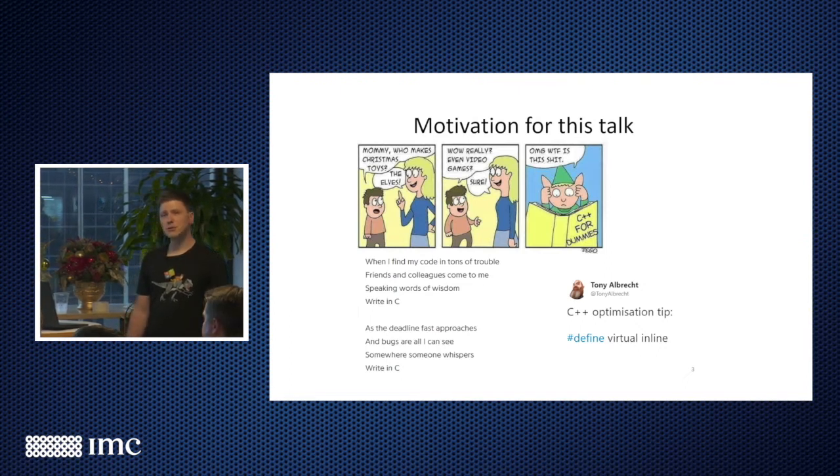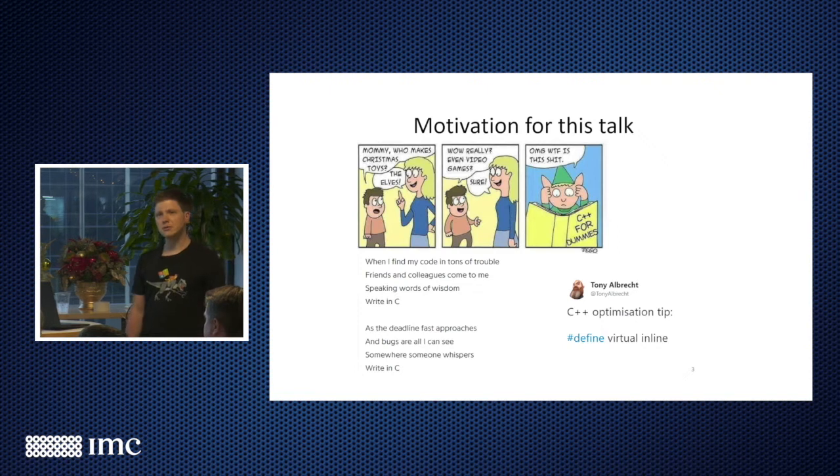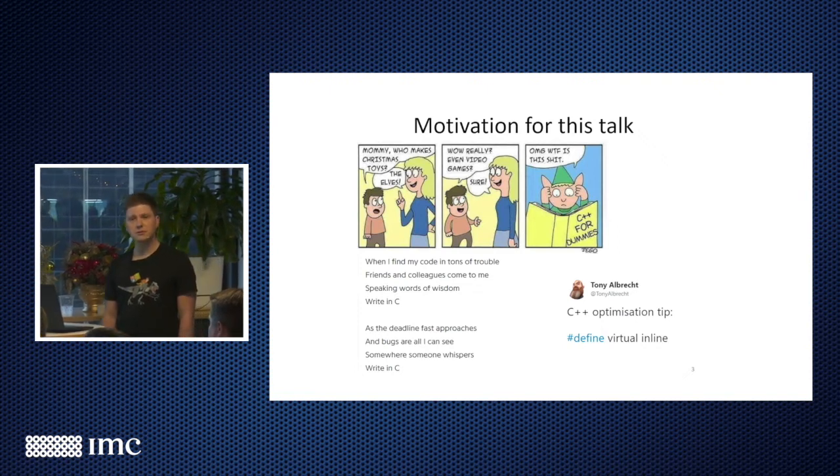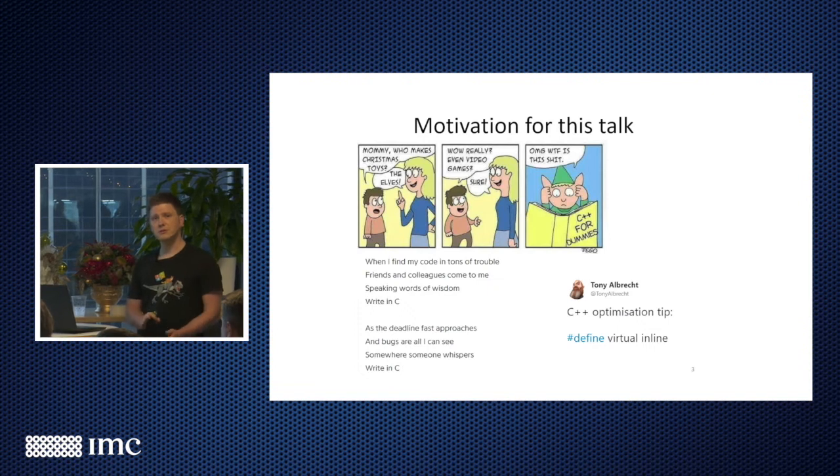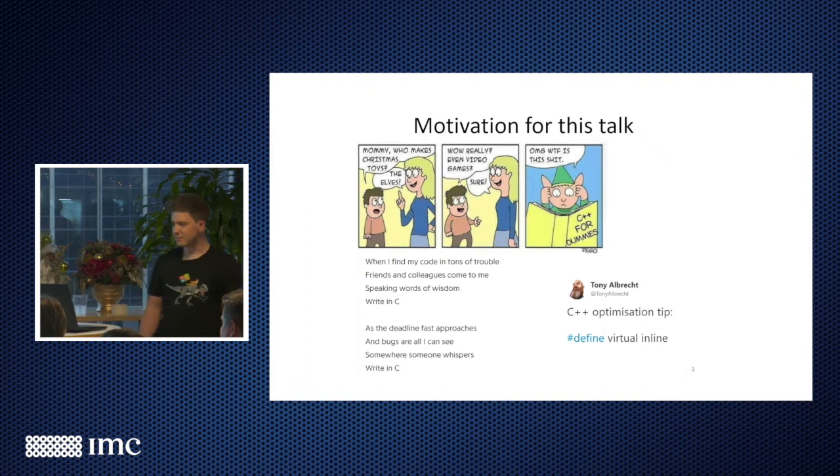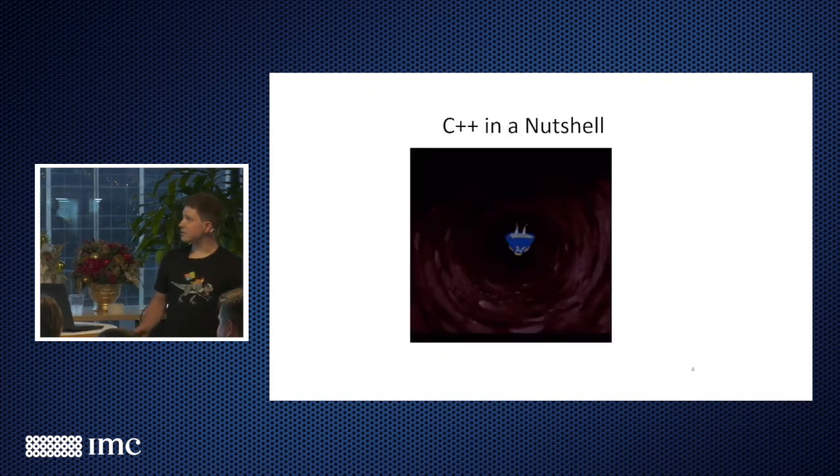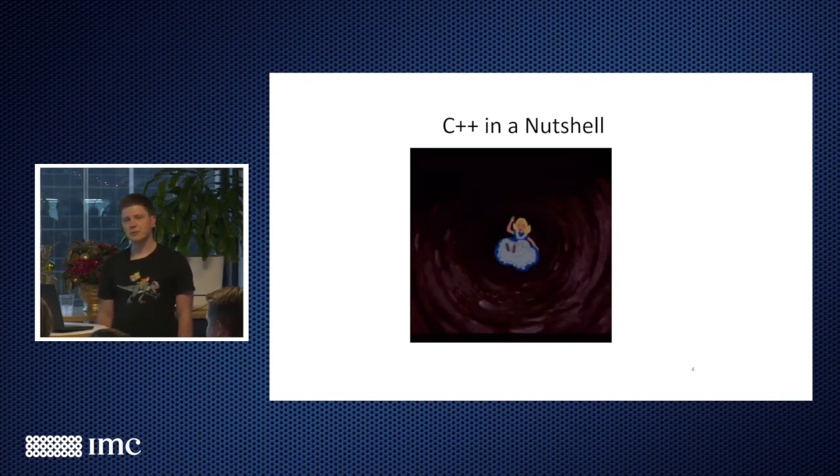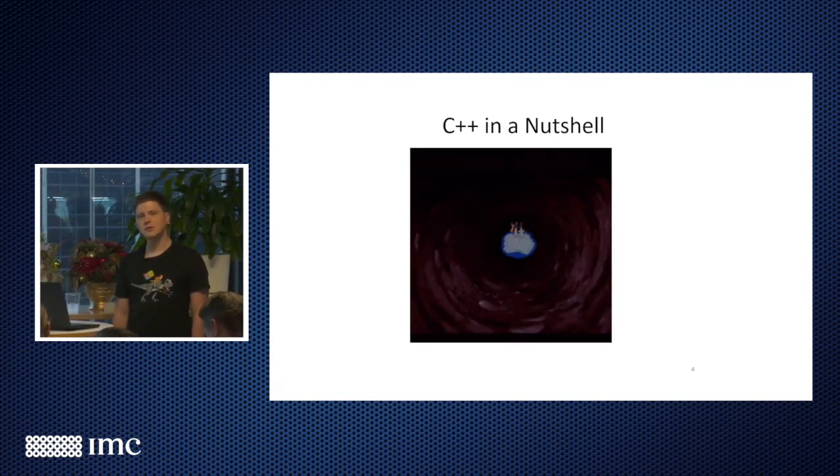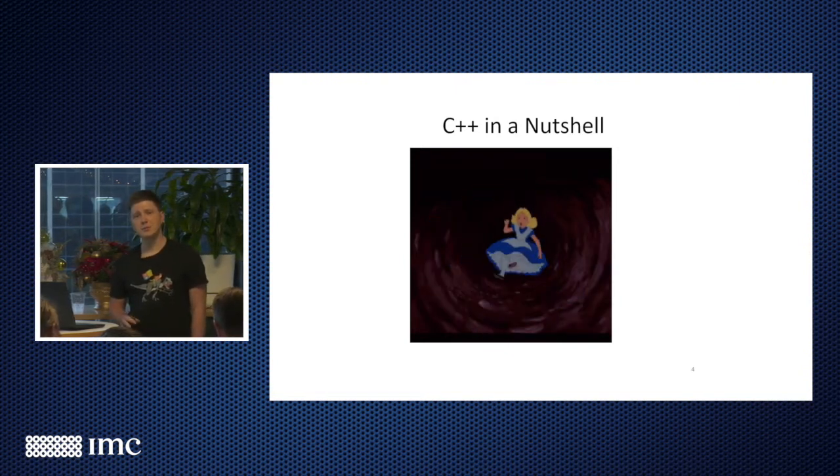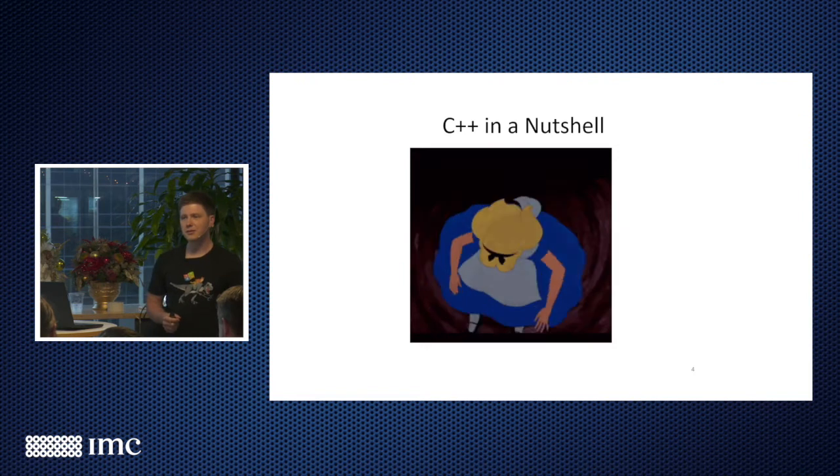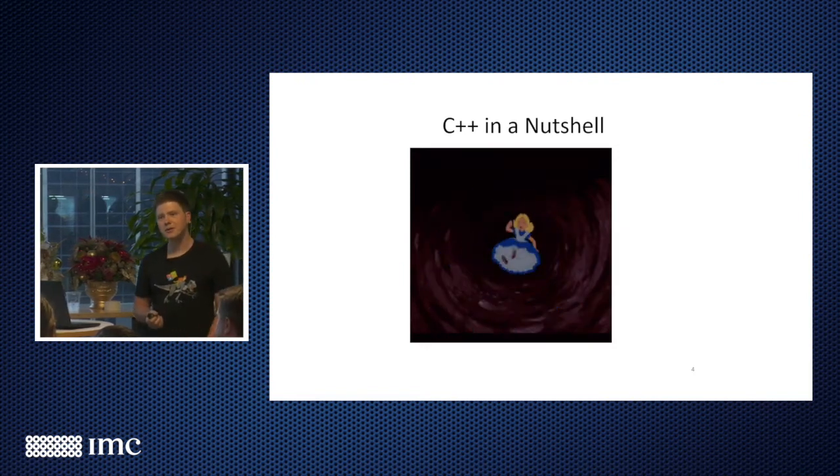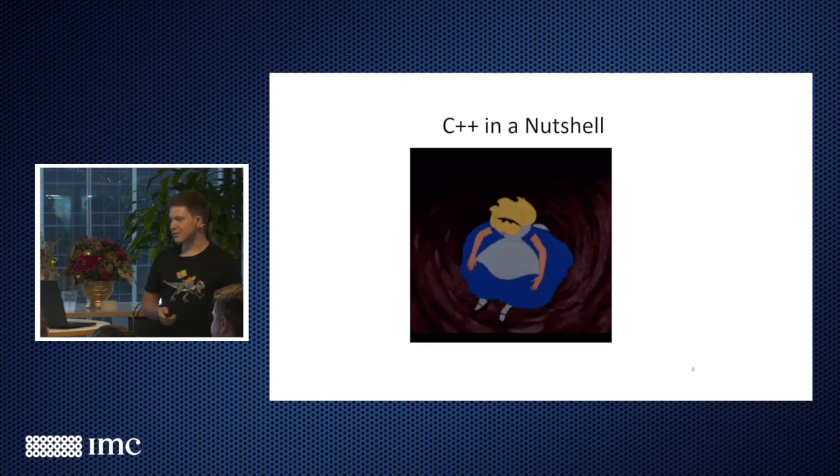While there's serious discussions going on about something called C-- or orthodox C++, where you try to restrict features. You learn features, but you don't have to use them. So for me, that's like C++ in a nutshell. And on the latest CppCon, Bjarne compared C++ with the onion and said that you only peel layers as you need to. I think it's a great comparison. It's true. And with the onion, if you peel too many layers, you're going to cry. And it's very true about C++.